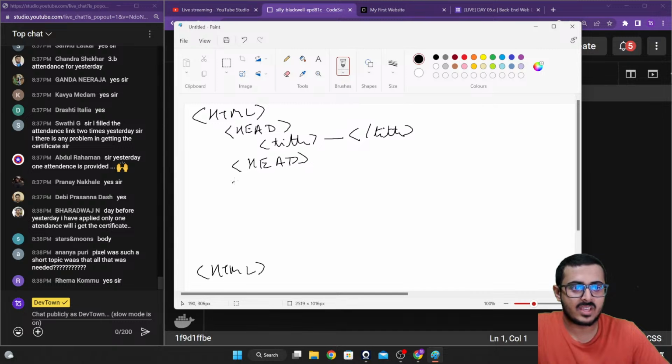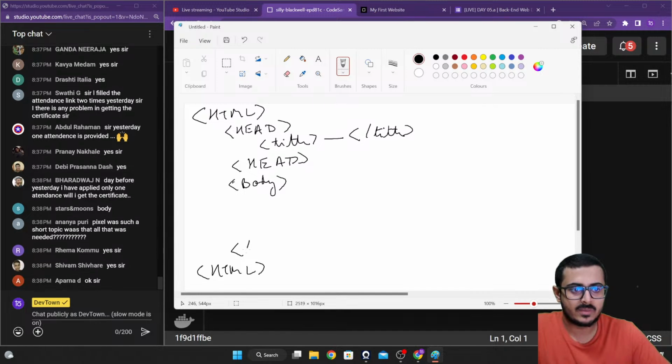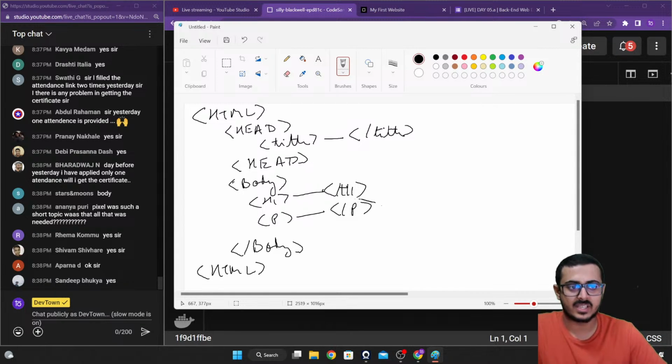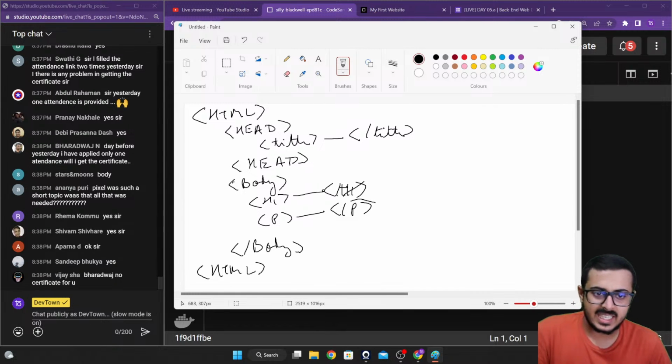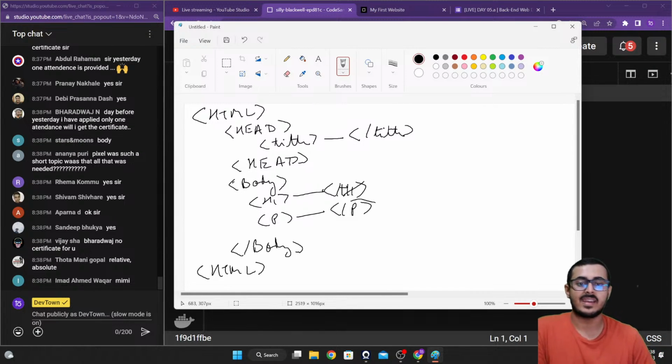Then you have a body tag and a closing body tag. Then you have some h1 tag with some content inside of it, and a closing h1 tag. Then you have your paragraph tag with some content, and then the closing paragraph tag. So are you guys able to see some kind of hierarchy right over here? Could you let me know?